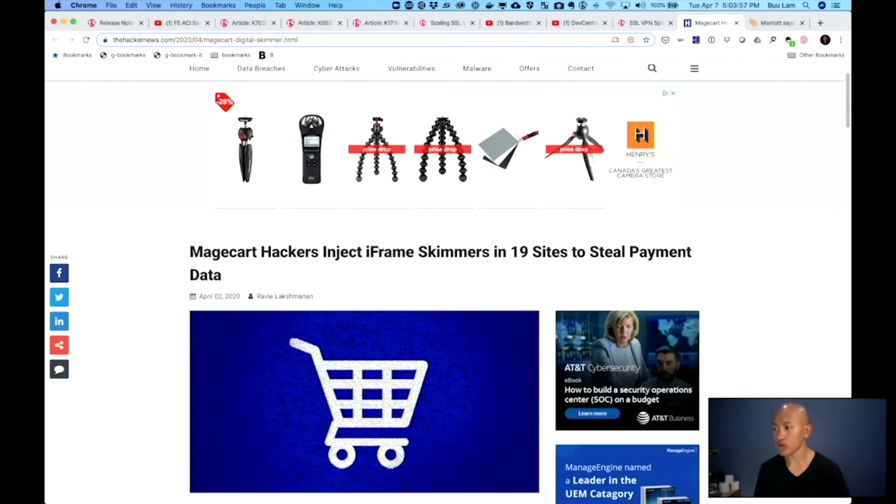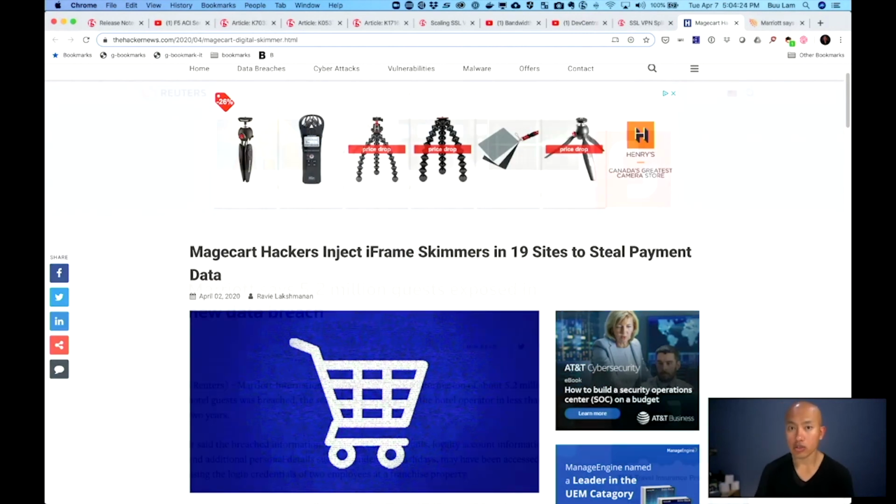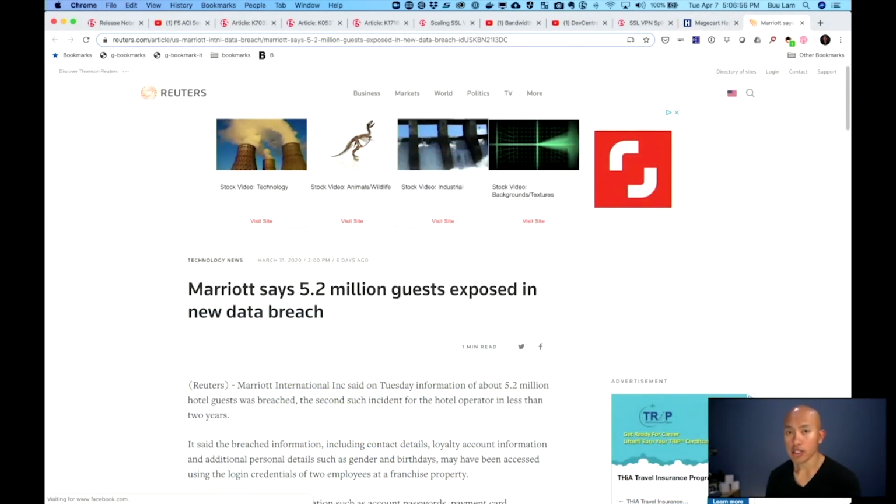We have a couple of industry articles that I've included as well. Magecart attacks have risen lately, and that's just due to all the e-commerce activity that's happening right now. Everybody's working from home. A lot of stores are either shut down or they've moved to curbside pickup. And this has put stress and increased load and focus on e-commerce systems. And obviously with that comes increased security threats. And so we have Marriott in the news again, this time with 5.2 million records breached, this time through login credentials from employees at franchise properties.